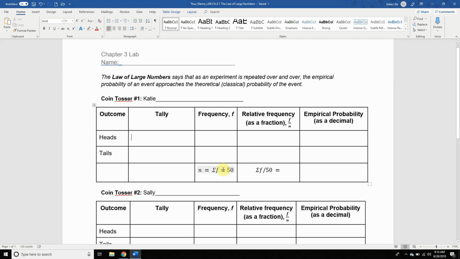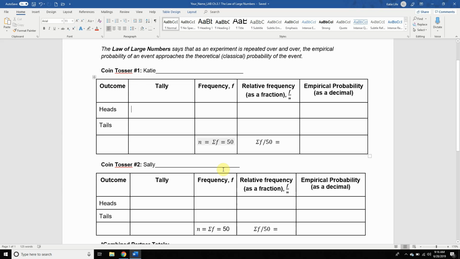You're going to do this for each coin tosser 50 times. So once you're both done with your turn, you should have a total of 100 tosses. Let's say that I toss the coin 50 times, and exactly 23 came up heads and 27 came up tails. So my relative frequency is 23 out of 50 for heads and 27 out of 50 for tails. And actually do the division here. What is that as a proportion? For fractions, we take the numerator and divide it by the denominator, so read the fraction downward to do the division. 23 divided by 50 as a proportion is 0.46. So my proportion for tails must be 0.54.